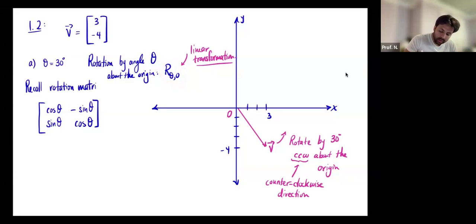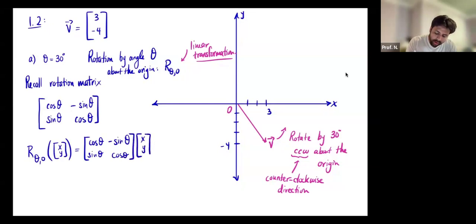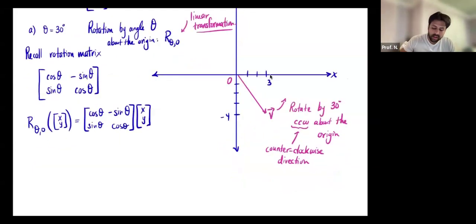But for us, the rotation is a left multiplication of a matrix. In this case, a 2 by 2 matrix. So if I want to rotate any vector under this transformation, it's the same thing as taking cosine theta, sine theta, negative sine theta, cosine theta, and multiplying it by xy. That's the whole point of this matrix. When I left multiply it by this matrix, I get the result rotation, which is very useful, very needed.